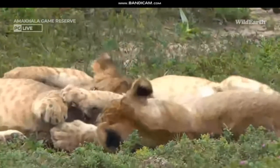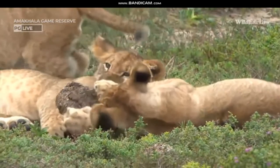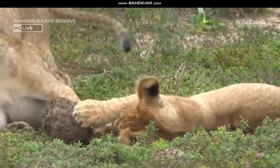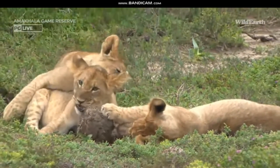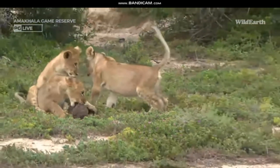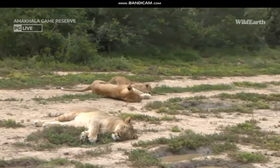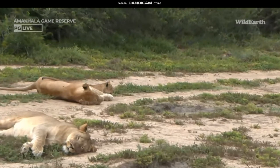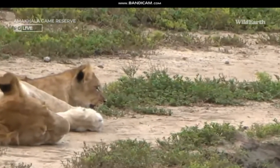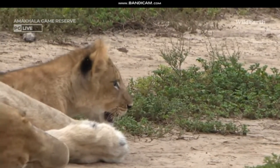What a bundle of fun — they are absolutely loving this. There are four of them, but there are only three now playing with this ball. The fourth is on the mom. Looks like it's stalking something. You can still see that they are still quite warm but having lots of fun.